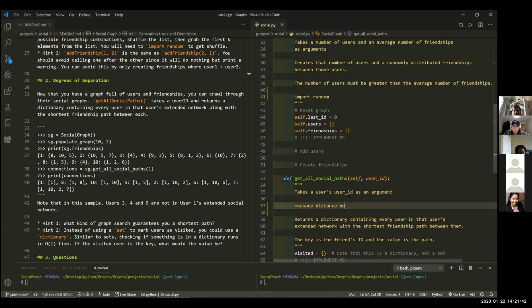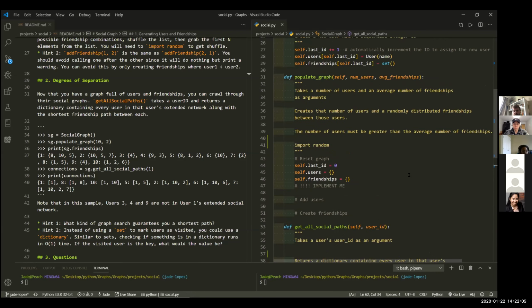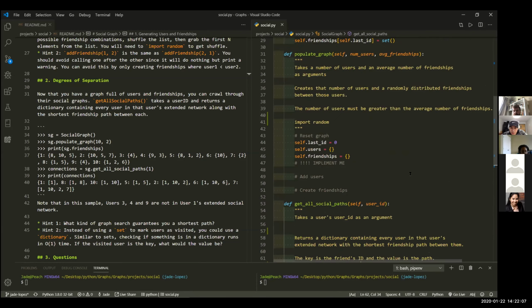So you're going to want to loop through all of the users and then do a breadth first search between your user ID and those user IDs, and then return those paths. And then this self.friendships thing is kind of like an adjacency list. Is that what it says there?